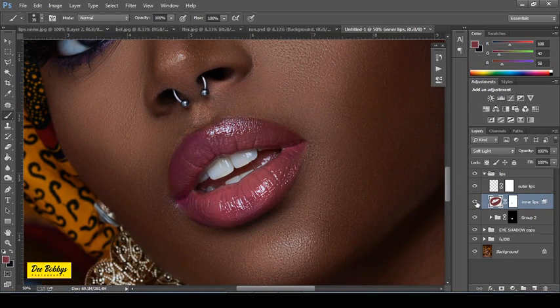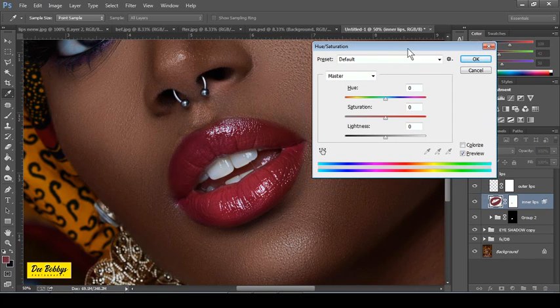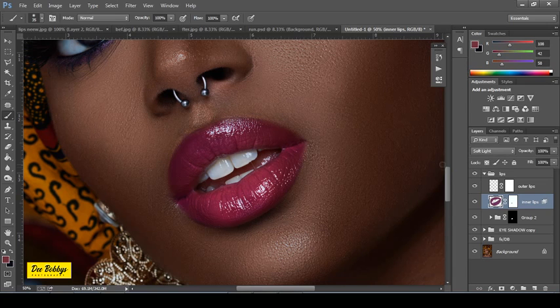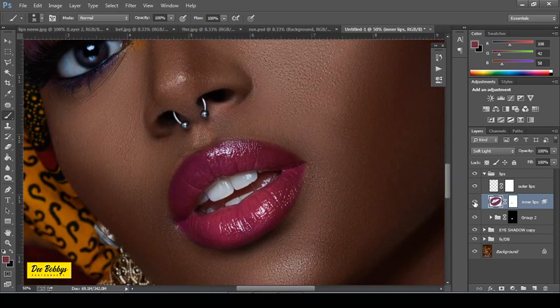What you need to do at this point is press Ctrl U and bring up your hue and saturation, then move your hue to the preferred color, to give you the very color you have in mind. I'm sure what we had before was purple. I guess this is fine at this point. You can see that it now blends. Also you can click on this and then you see the purple actually blends.